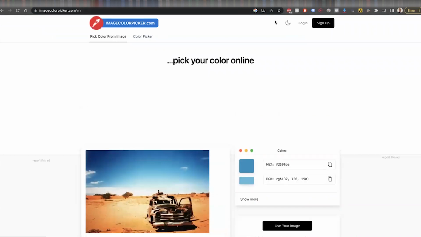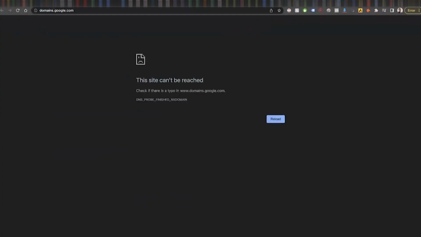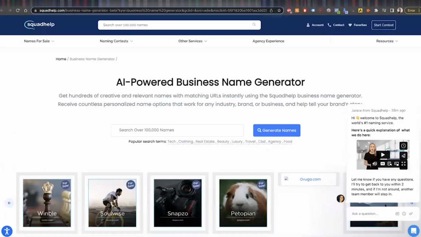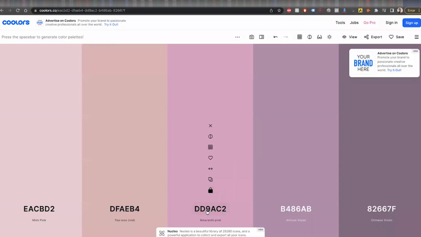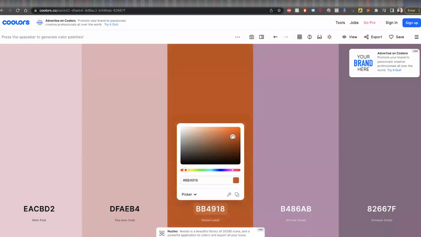Yeah, from an image you could literally just take a screenshot of the website itself and throw it into the hex code generator, and it'll give you the hex code, right? We want to sort of choose the color, so we go back to this website, and now it might be too dark. You also don't want it too dark. Something like this, right?